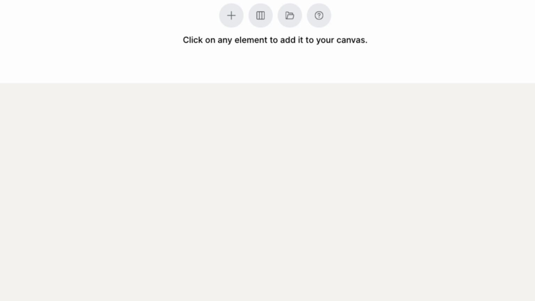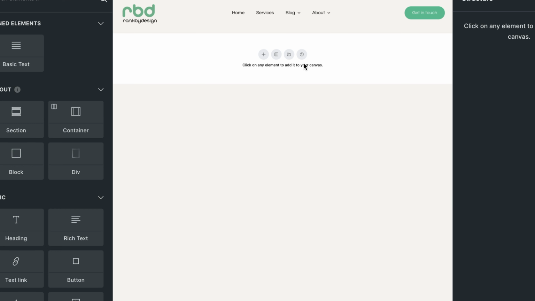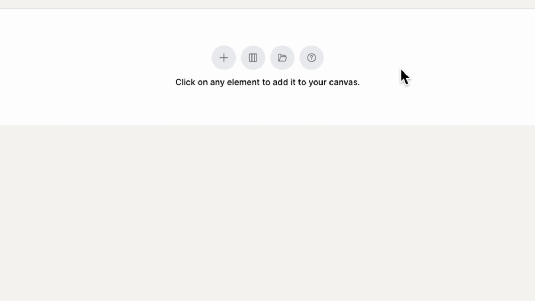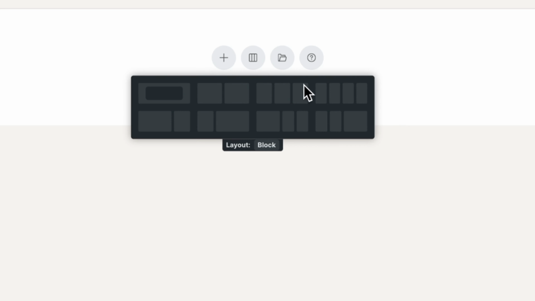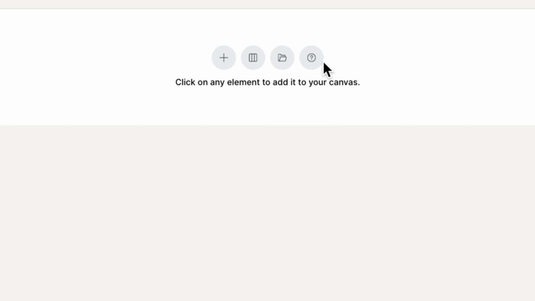And this little strip here, this white strip, is what you're going to see when you create a new page. Essentially, you're getting these four options. The first option basically allows you to add a section in your site. Let's go back on the other selections. This one is more for when you want to specify column widths. So if we wanted to create a 50/50 width, we just click here, and that's going to create our container in 2 columns. And then the other one would be the templates.